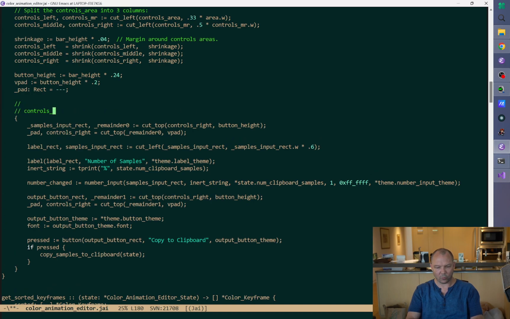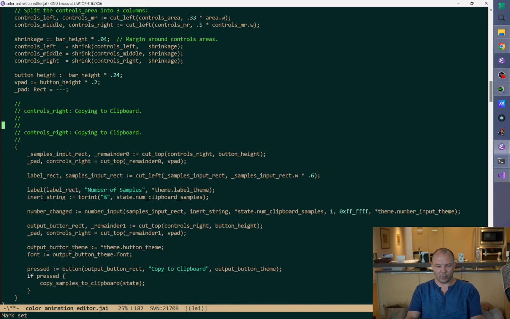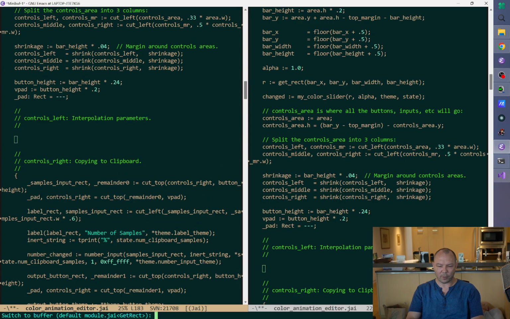This is controls right, copying to clipboard. And here we're going to say controls left is interpolation parameters. Okay. We're going to want to do some drop down.